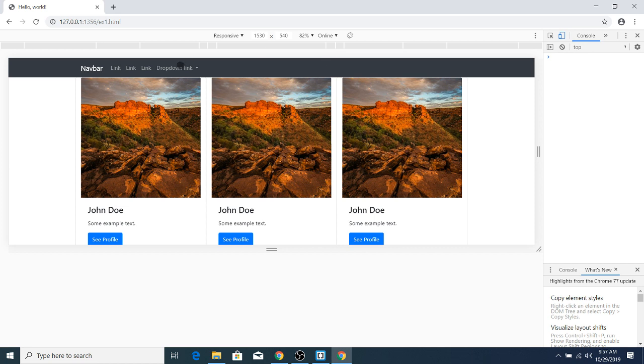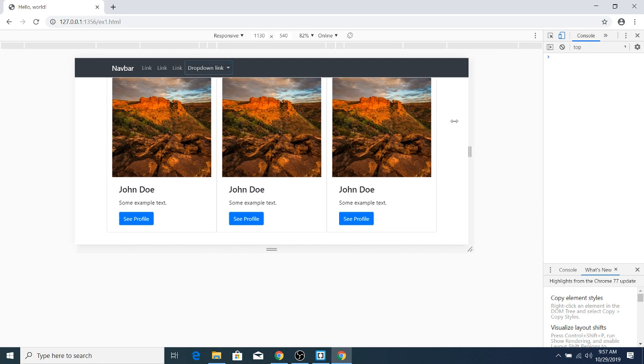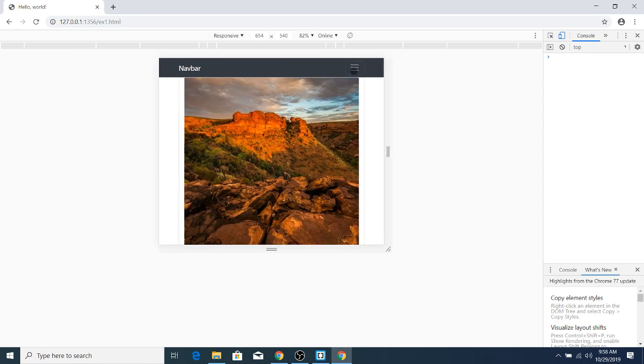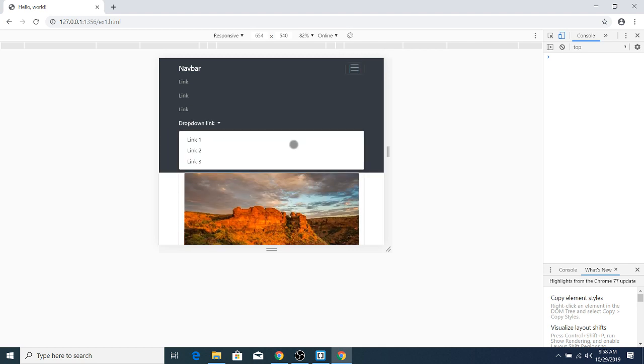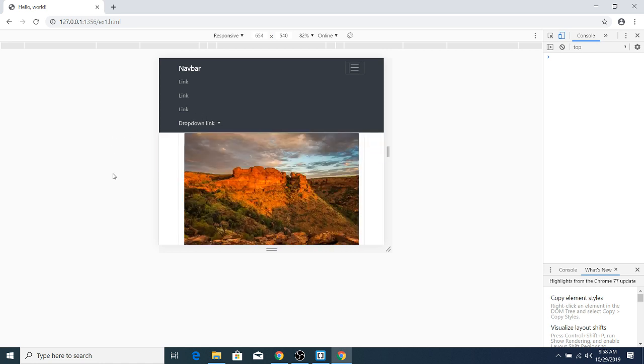And so now here we've got our drop-down link, which works, which is great. And then let's see how, or if it even works, once we get to this menu right here. And it still works. You might want to adjust this background with some utility classes, but you get the idea.